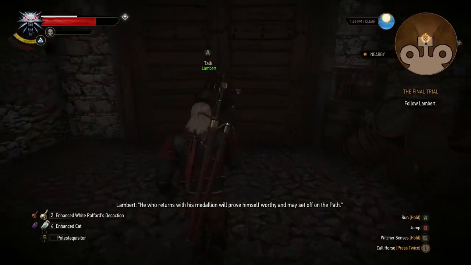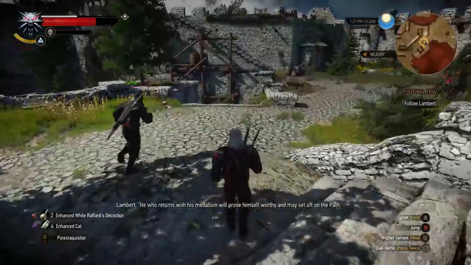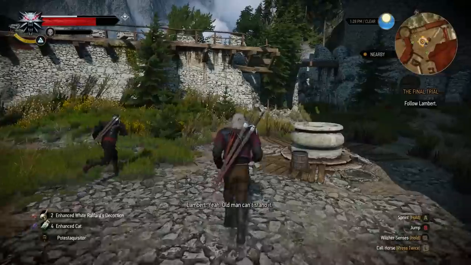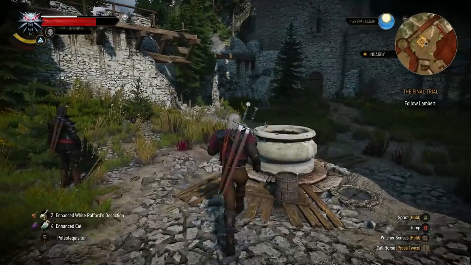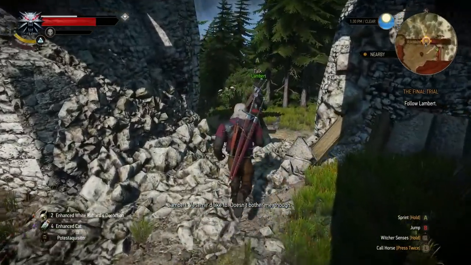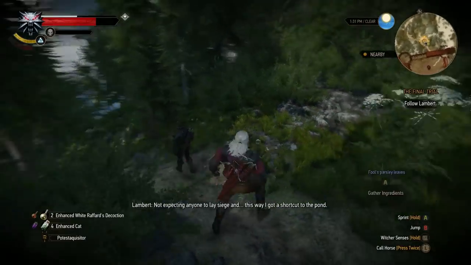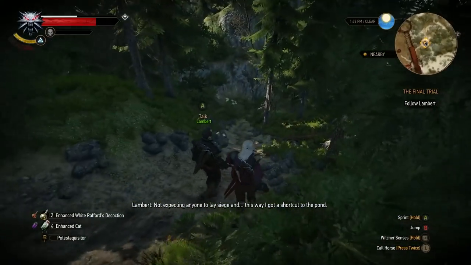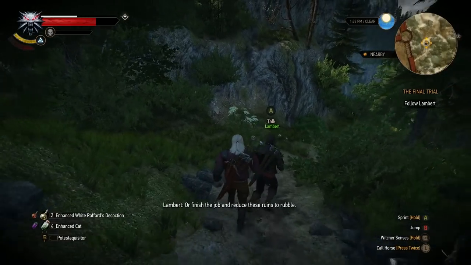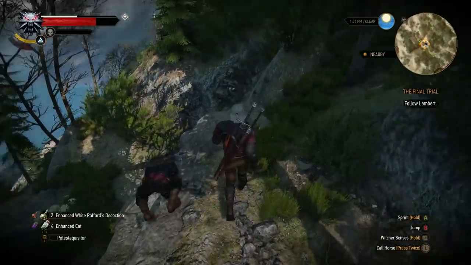He who returns with his medallion will prove himself worthy and may set off on the path. Vesemir ever hear you impersonate him? Yeah. Old man can't stand it. Savola's breach. Still haven't patched it up? Vesemir'd like to. Doesn't bother me, though. Not expecting anyone to lay siege, and this way I got a shortcut to the pond. Shame those salamander assassins didn't punch a few more holes in our walls. Or finish the job and reduce these ruins to rubble. Oh, God.